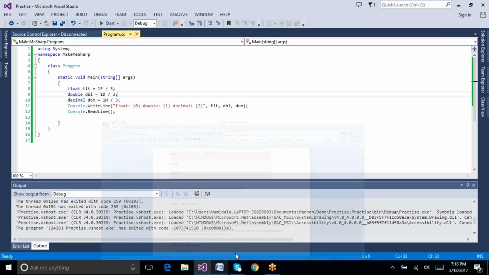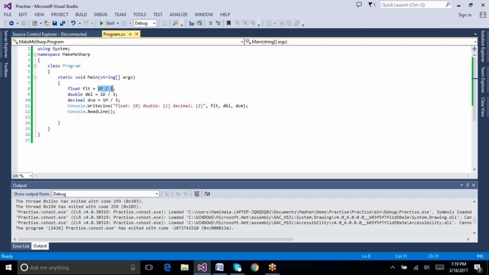Let me go through the program again. What I want to explain here is that I take three variables of type float, double, and decimal. Here I am dividing one by three.